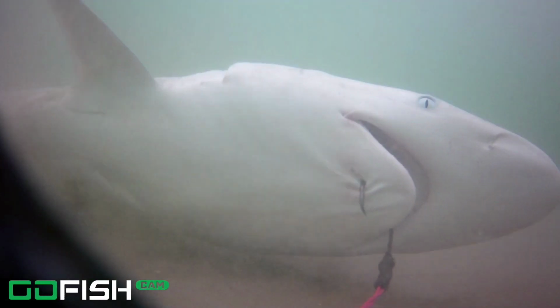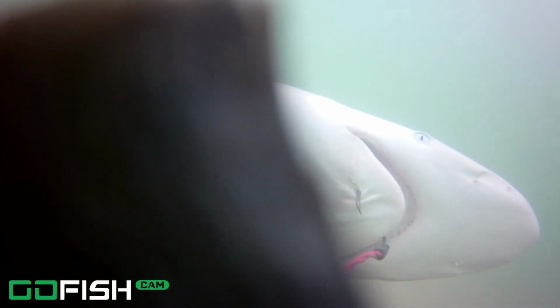There, and it was glued up against the underwater camera. So in retrospect, it gives us an idea that even though we have circle hooks, sharks can still get off the hook. And for me not being able to see that the bait was moving, I ended up losing the opportunity to bring this shark in and see what the actual length was on it.